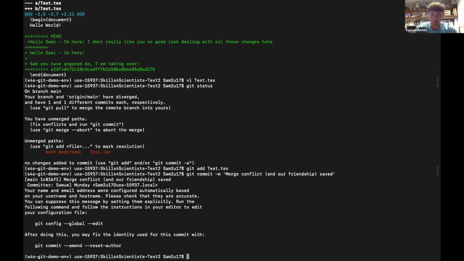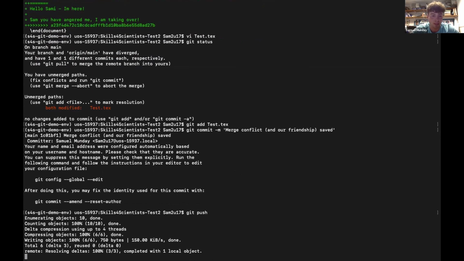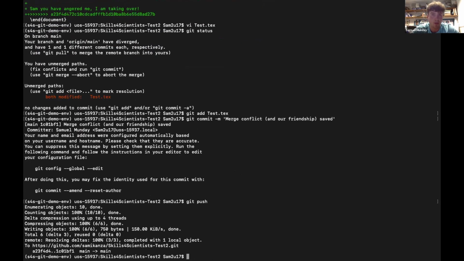Okay, and then what I need to do is push this back to Sammy, and we can see that it's resolved a lot of our issues. So just to make a point, Sam's obviously done all of this via the command line. You could do this via a GUI as well. You could do things via the web interfaces I showed you, but there are also specific GUIs you can download. Certainly for Windows, I assume they exist for Mac, but I've never downloaded one. I quite like the command line, but you don't necessarily have to use it if you're not comfortable with it.